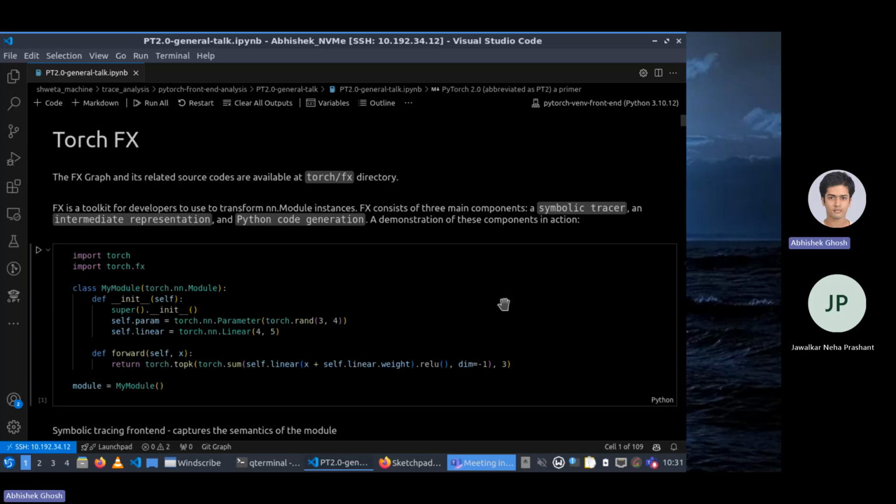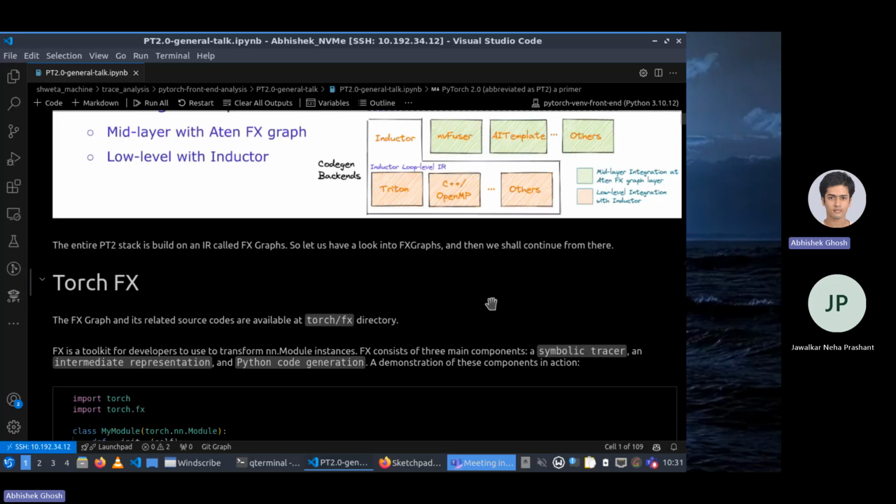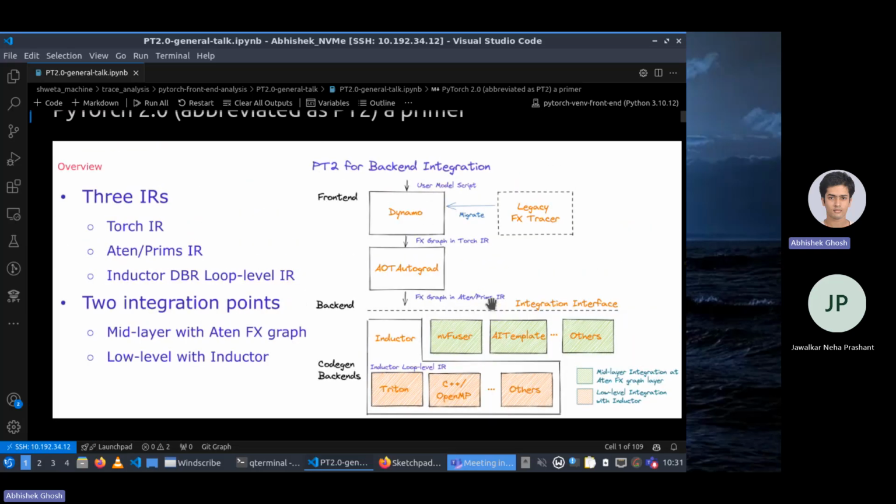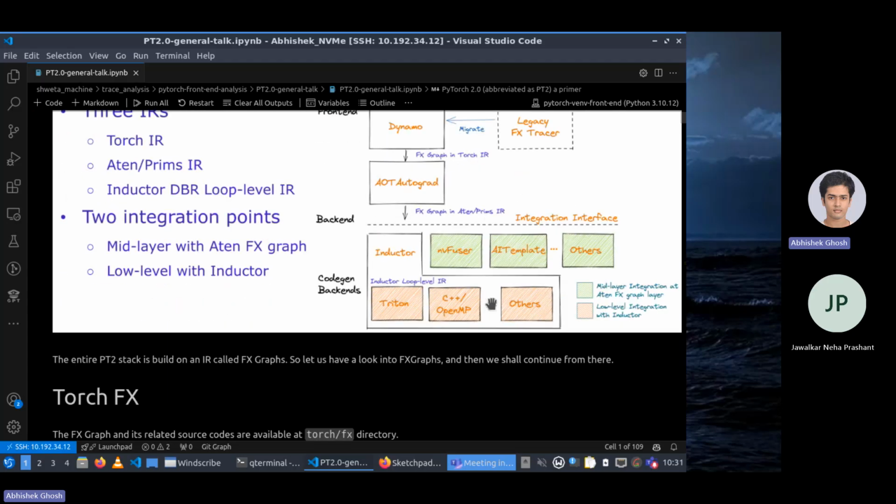The basic building block of this entire framework is a library known as torch fx, and its governing thing is that fx graph which we were talking about. It is the container for all the IRs which are available. I shall first be discussing what this torch fx library provides. One confusion that I keep having in the mental model is that in my mind there are two types of graphs in a program: a control flow graph and a data flow graph.